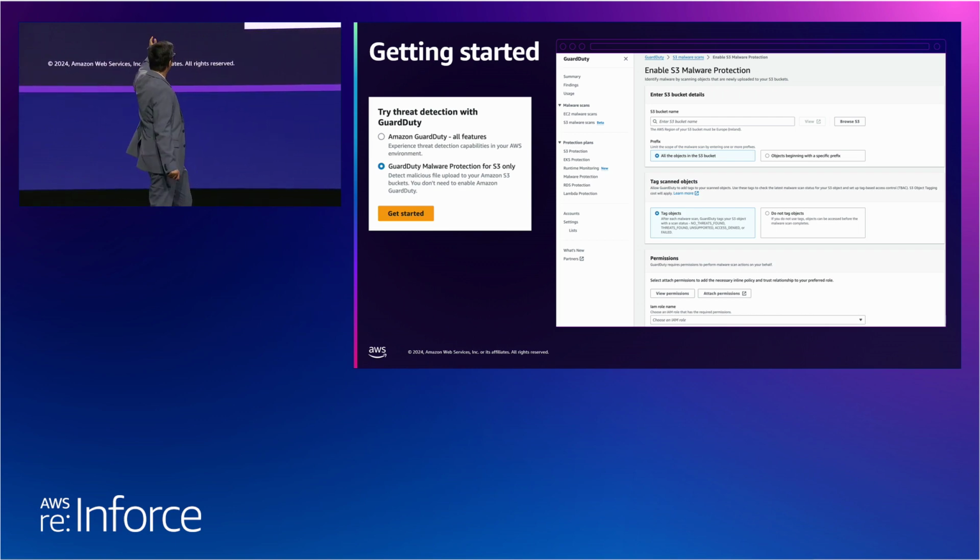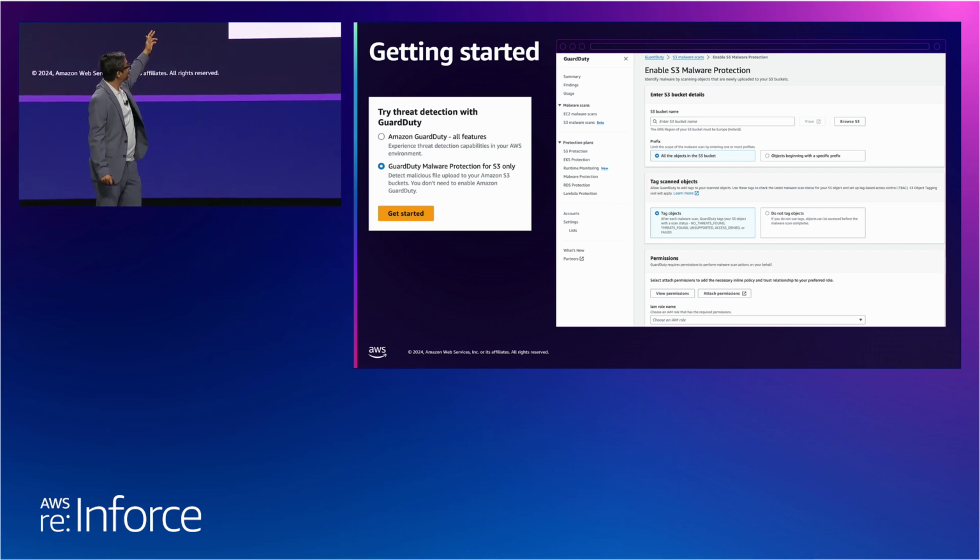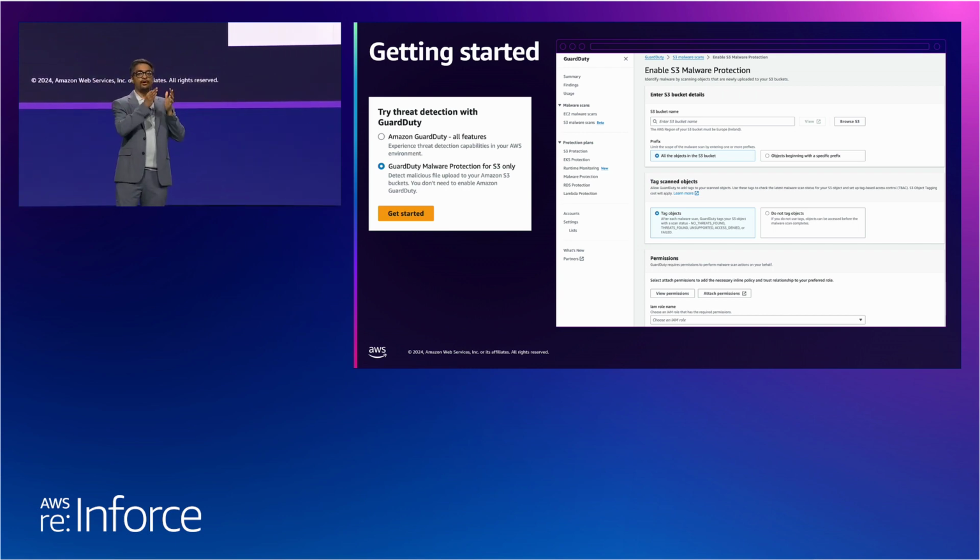But whichever mode you decide, as part of the configuration on the console, you just need to provide the bucket information. You can also scope it down so that it only monitors objects that are uploaded to a prefix and not the entire bucket. So that's a configuration that you can have. We recommend tagging, but if for whatever reason, as part of the operating procedures, you cannot use tags, you can choose that option. And then provide the role, which will have the permissions to establish that trust relationship for all the things that the GuardDuty service principal will do on your behalf.